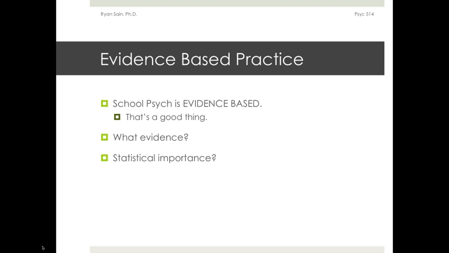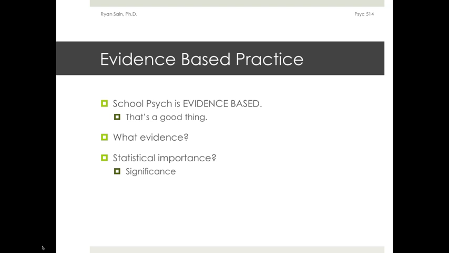The other stuff that we think about here is the statistics that's related to all these things, and I'm kind of getting ahead of myself a little bit, and that's okay. We'll eventually all catch up with what this terminology means, at least by the end of the quarter anyway. So statistical importance. What I'm getting at here is that when you read a journal article, you're going to look at the different statistics that are part of that, and we're going to go through as part of the Rubin book and talk about those different statistics and how to interpret them and how to understand what's really going on with them.